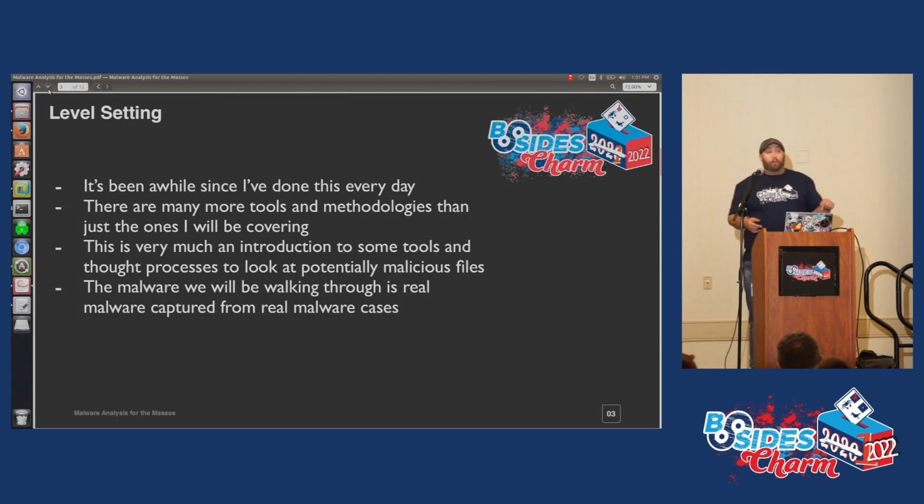We are going to run real malware. That is part of this. So there's only a couple slides, and then we're going to start playing with real malware on the hotel Wi-Fi, so y'all might want to get off the hotel Wi-Fi. Just saying.